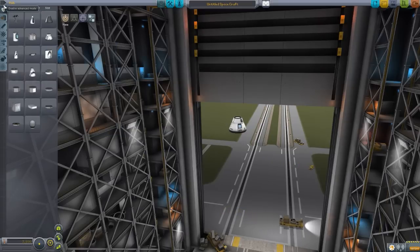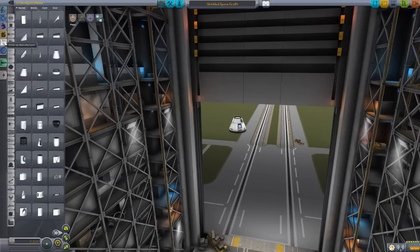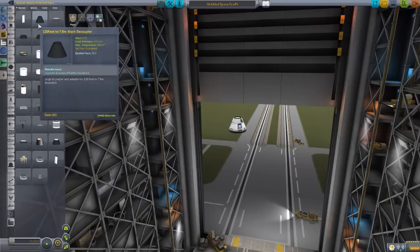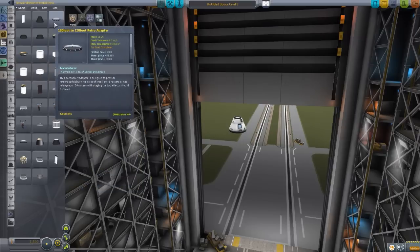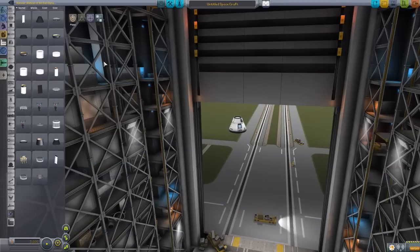Then what we're going to do is head into the various filters here, and thankfully, our wonderful user who made this mod has made a manufacturer tab in here with all of the different pieces we need. And it was, of course, Convair Division of Kerbal Dynamics, so that's quite nice. I like the Kerbalization of General Dynamics there. And yes, we have all of these glorious parts that look oh so small and inconspicuous in here, but you'll soon see that they are massive.